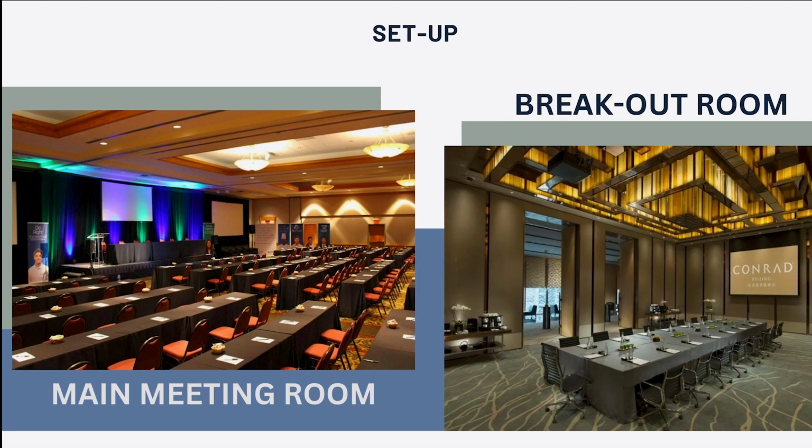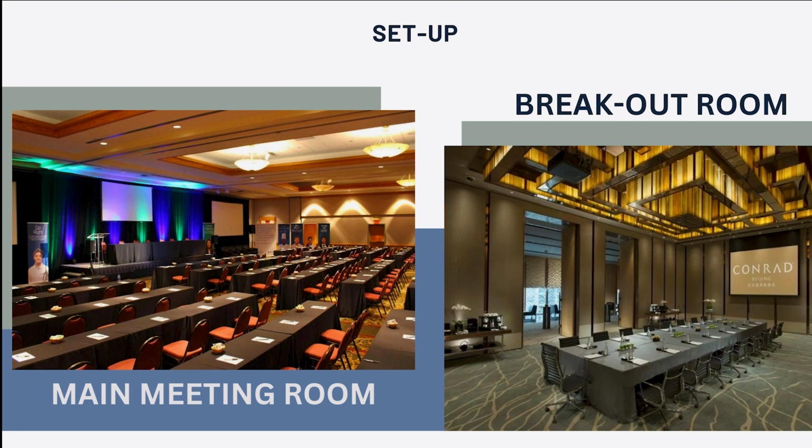So for your main meeting room example, you're going to confirm the table and room set. Are you going to have rounds? Is it going to be set theater style, classroom style? How many chairs? Some have a combination of rounds and theater. So you want to know how many chairs are going to be in there, the tablecloths, what colors, the AV, staging, electrical, lighting, the sound, speaker needs, pads and pens on the tables, water stations.